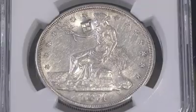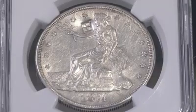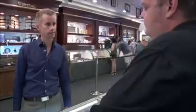They were never meant to get into the hands of normal consumers in the United States. But what ended up happening is silver prices started to really fall, so China threw all their old trade dollars on some ships, brought them into the United States, and traded them for gold. Okay. So what do you want to do with it, man? It's time to sell it. All right, I'd be willing to give you around 400 bucks for it.